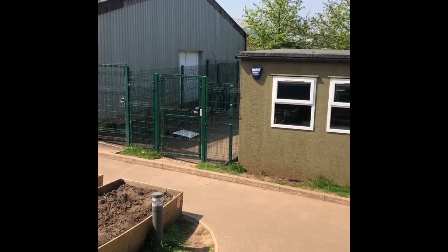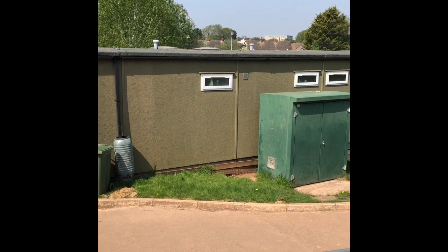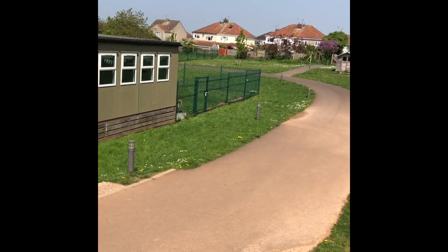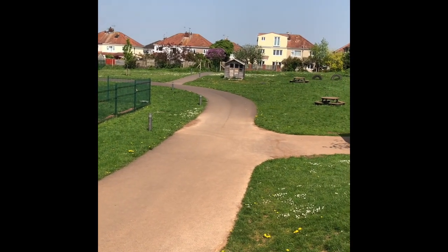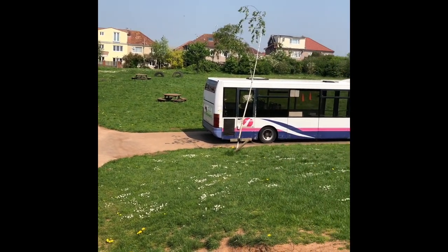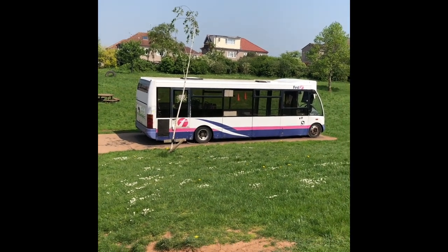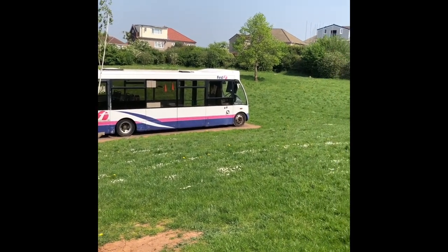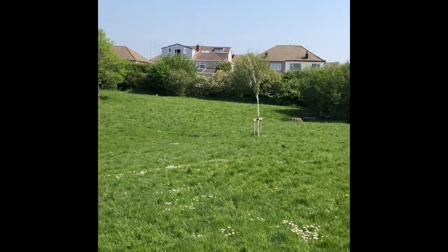Now I'll pan round so you can see our year one classrooms here, and if I move on round you will see the outside space that you can access. Down at the bottom there there's a shed which has toy cars, dressing up, books, puzzles and quiet activities. That's our bus called Mavis, and Mavis has lots of things on the bus with Mrs Burton who does fun activities — it's a nice quiet space for you to go to. And then we have masses and masses of open space.